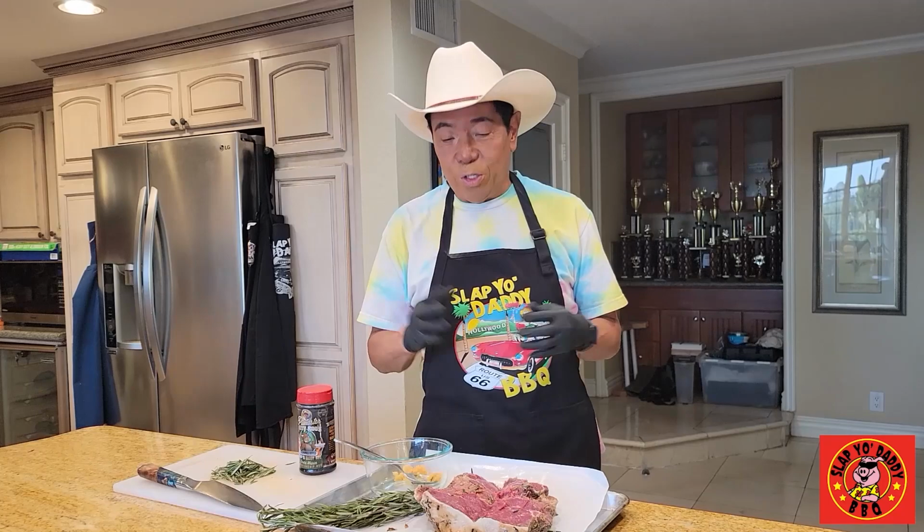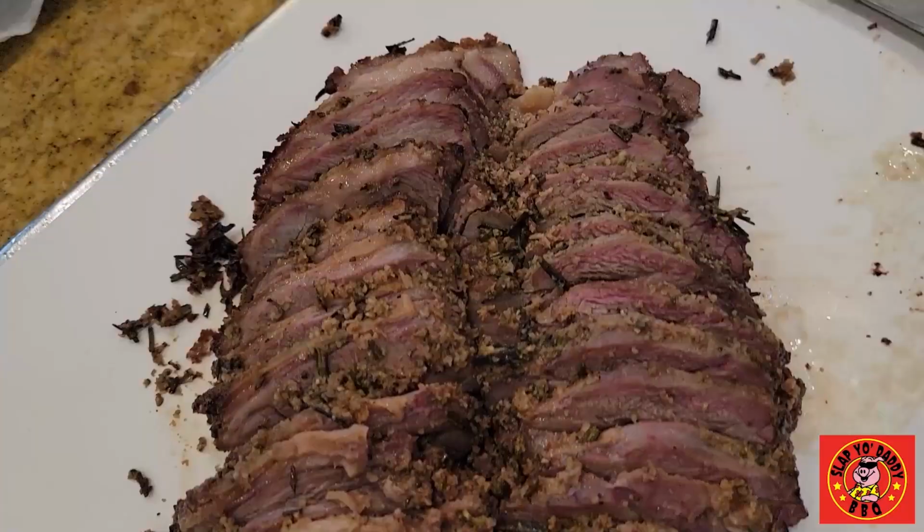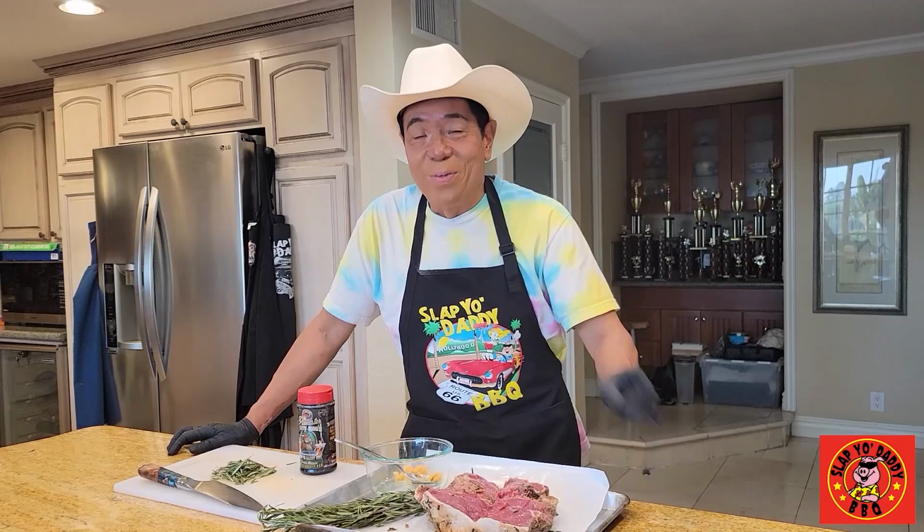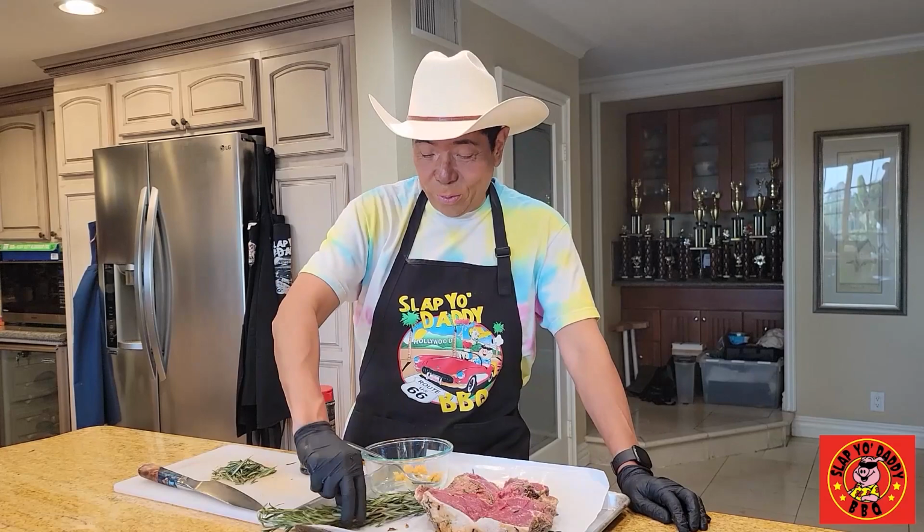I'm doing a viewer request today. You guys asked me, Harry, what's a good way to cook a butterfly lamb leg? You're in luck today because I have some beautiful rosemary, which I harvested off my parking lot farm down the street, my free-range organic parking lot rosemary, which I pulled a few of these strands.